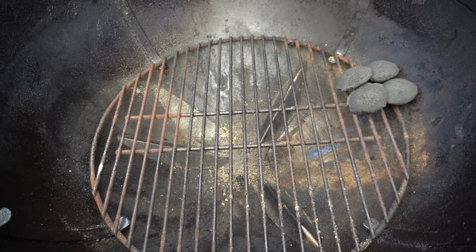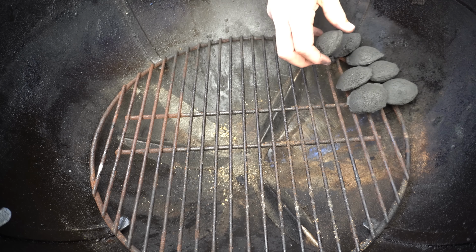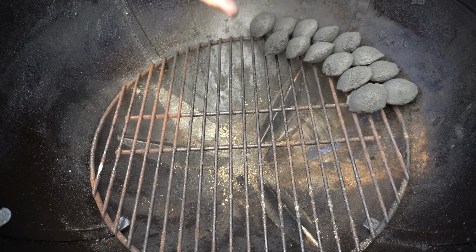So we're basically just getting briquettes, stacking them up in a domino style fashion. We're going to stack these up right around the outside of our charcoal grate. Now, it doesn't matter what type of briquettes you're using. When I'm setting up the bottom layer, I'm always using 2 rows.